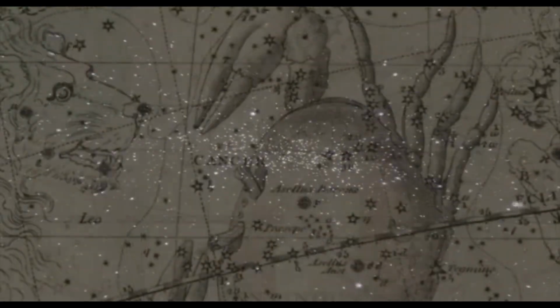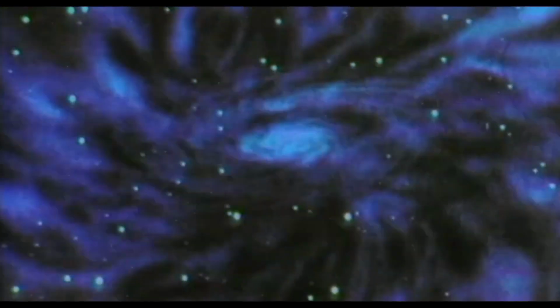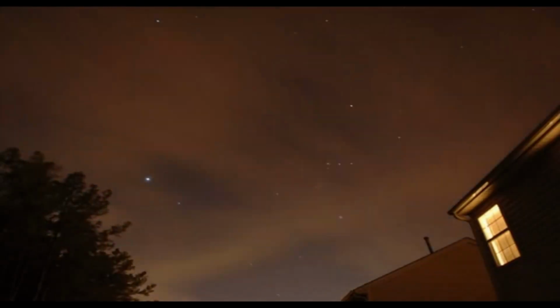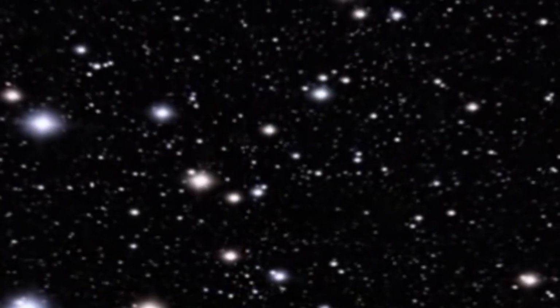Instead of telling stories of the past, modern astronomy compels us to look at constellations as a grouping of possibilities. Most of the constellations have 3 to 5 planets inside them. And in a few more years, we're going to identify perhaps hundreds of Earth-like planets orbiting other stars. So we will have this epiphany every night, realizing that when we look at the constellations, somebody may be looking back. In a space so vast that we can only see a small fraction of our universe, we look to the stars wondering what it all means. Making patterns, inventing stories, attempting to solve the mysteries that our constellations hold.